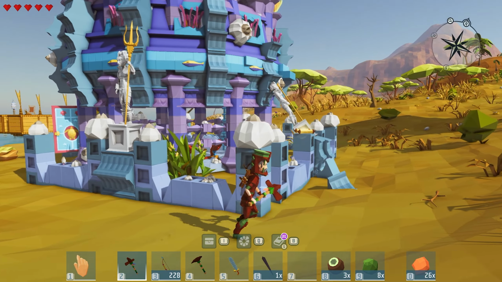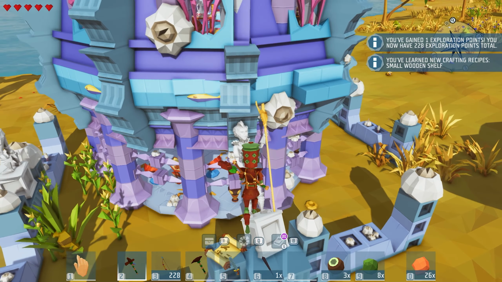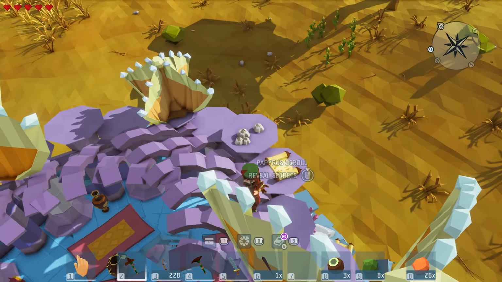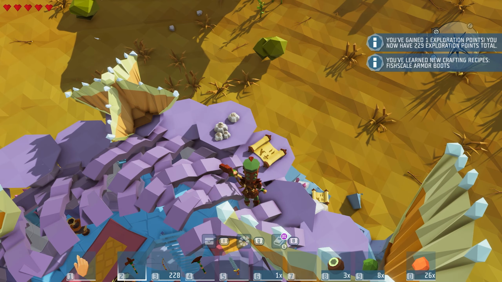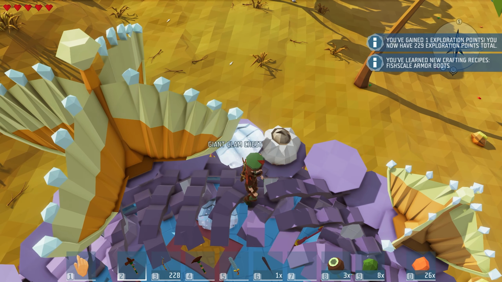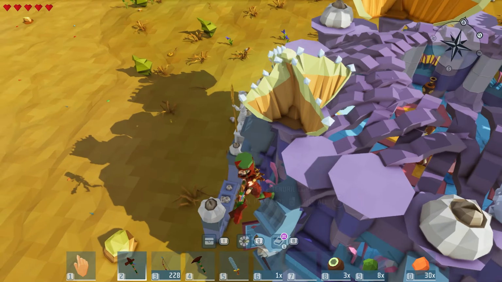Let's see if there is... Aha, there we go. Here is also another one. So there are 4 total in this encounter. We're gonna get a small wooden shelf. Let's do some parkour stuff, which is always nice. There we go. Here we got a fish scale armor boots. And there is another chest here. Exploring is rewarding. Alright, that is one out of the so many. See if there is some more.